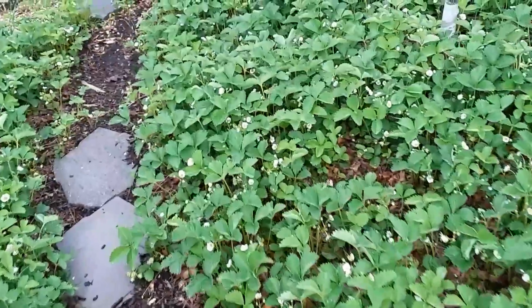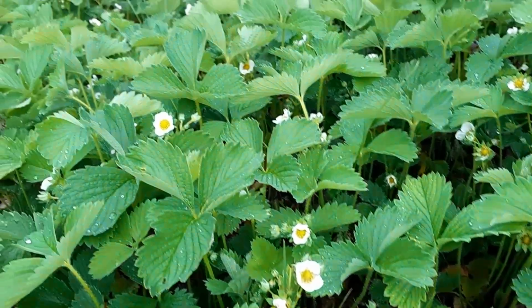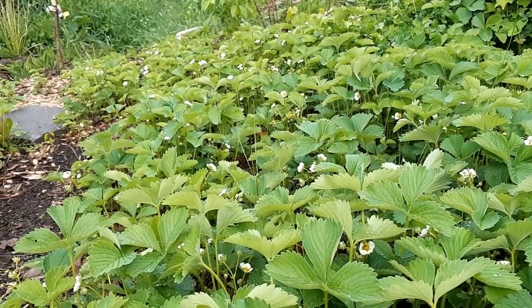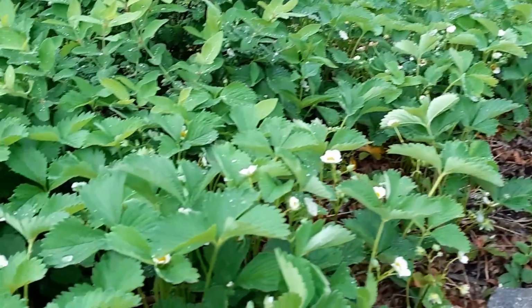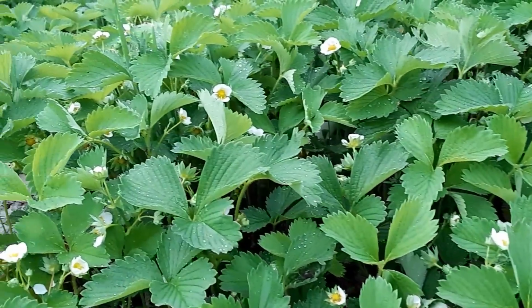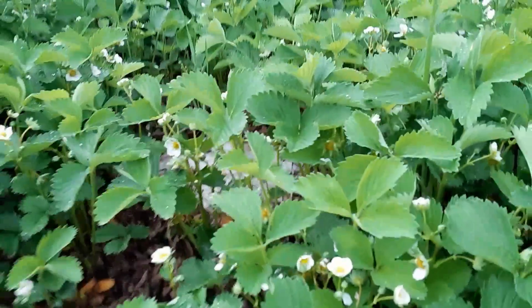Yeah, so we are getting pretty close to strawberry season here, which is one of the best times of the year, the first strawberry season. They'll kind of go until it gets too hot, and then they'll chill for a bit, and then they'll pop off and go again later on in the fall. So they're kind of a nice crop. You get 2 of them.